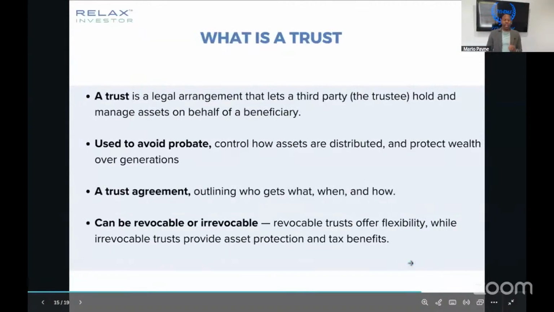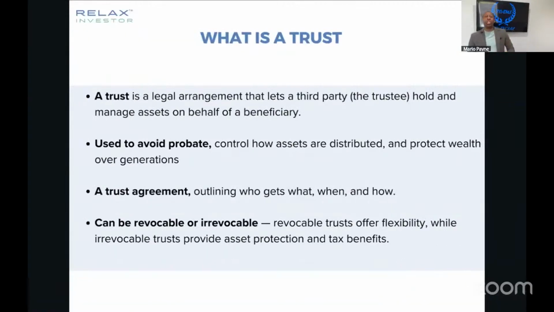A trust is a legal arrangement that lets a third party, which is the successor trustee, act. So if it's a joint trust, you have what you call co-trustees. It could be husband and wife, they're co-trustees. They can make decisions on each other's behalf. One person passes away, then the co-trustee is a trustee over everything. And then the third party is the successor trustee.